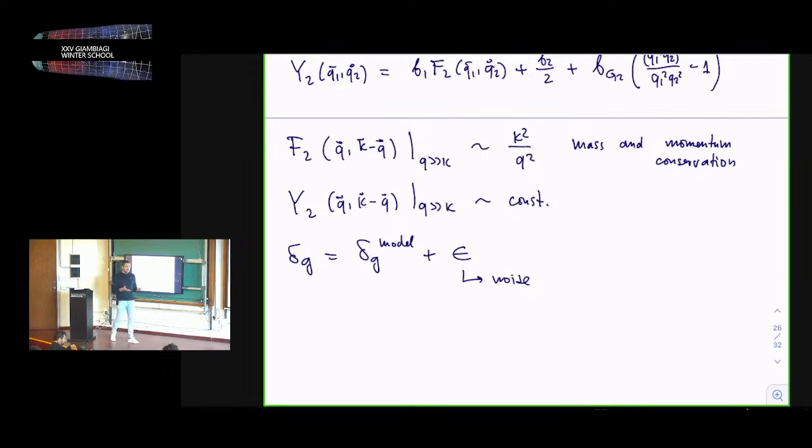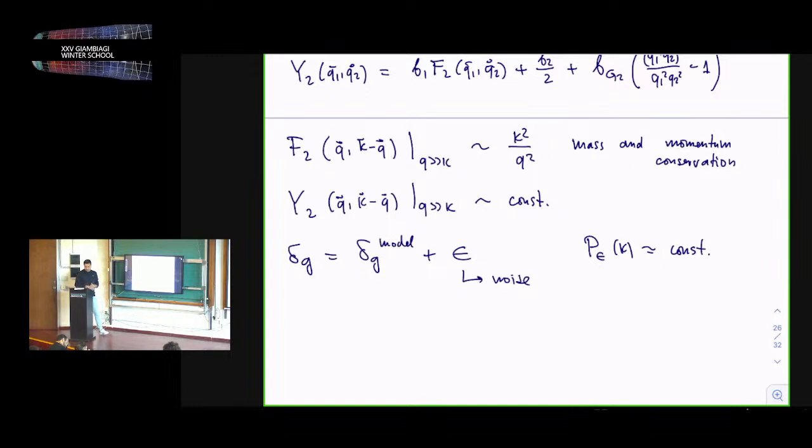And of course, if you have more galaxies, if the number density of galaxies is larger, then the noise will go down because you're sampling your underlying galaxy density field better. If you have fewer galaxies, the noise will go up because you are sampling your field with fewer particles. Matthias already mentioned this in the context of gravitational waves in the first lecture, if you remember. There, a similar thing happens. And so this noise, at leading order, you can think of it as a simple Poisson noise, and you know that the power spectrum of this noise is basically constant.